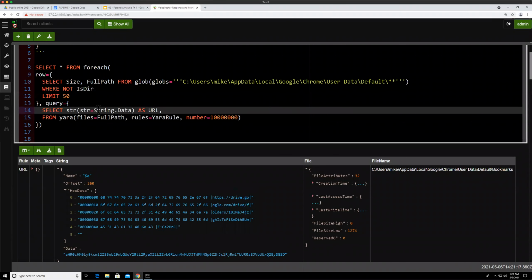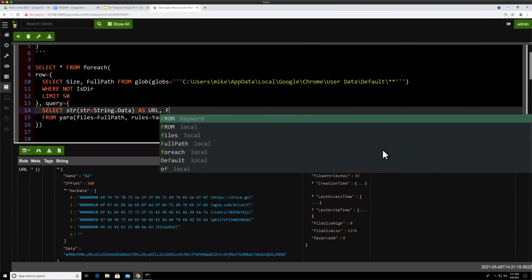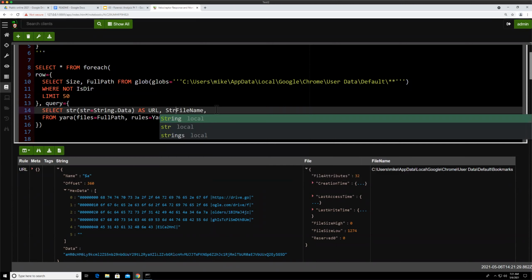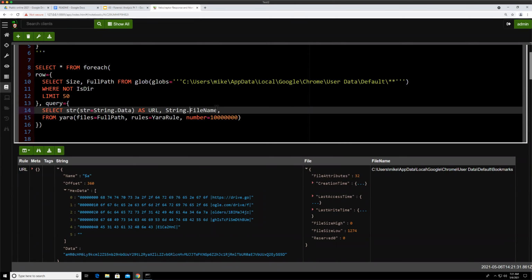Also we want the file name, and maybe also the offset, string dot offset. So let's put that in there, and let's have a look.